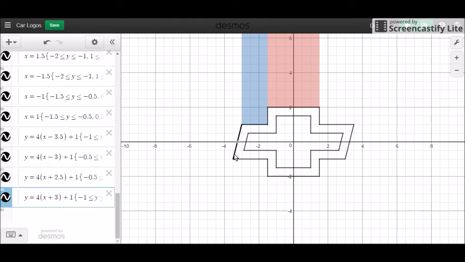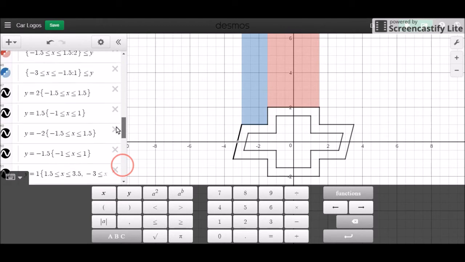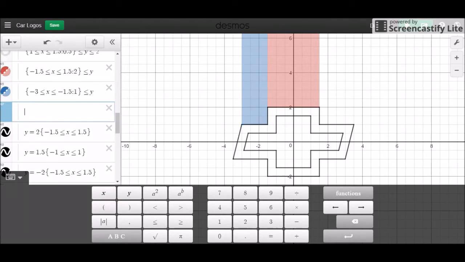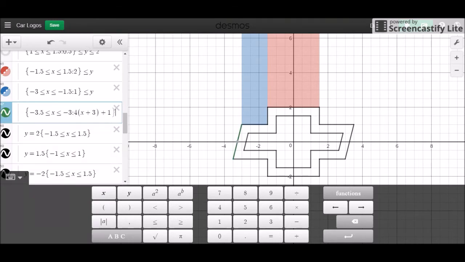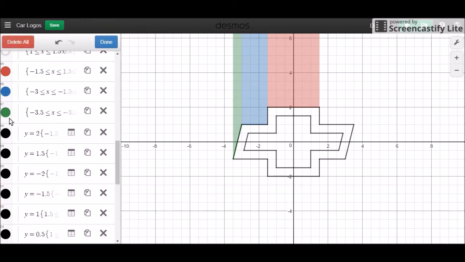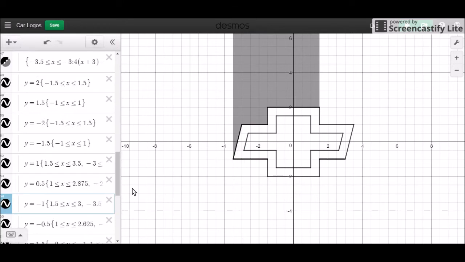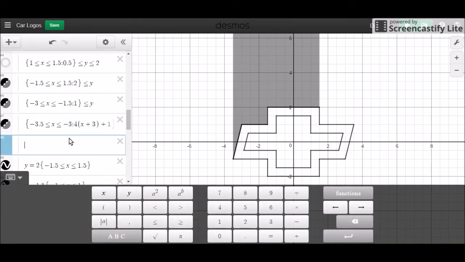This one goes from negative 3.5 to 3. We need the equation of y. 5, 3. Oh, this isn't bad. The line has a copy... it's the same view. This is also a less than or equal to y.